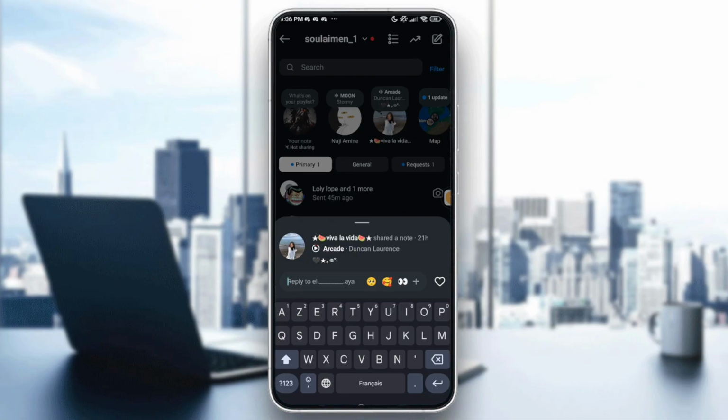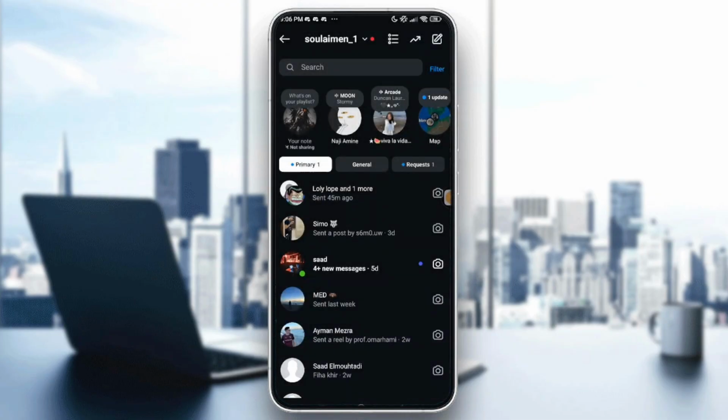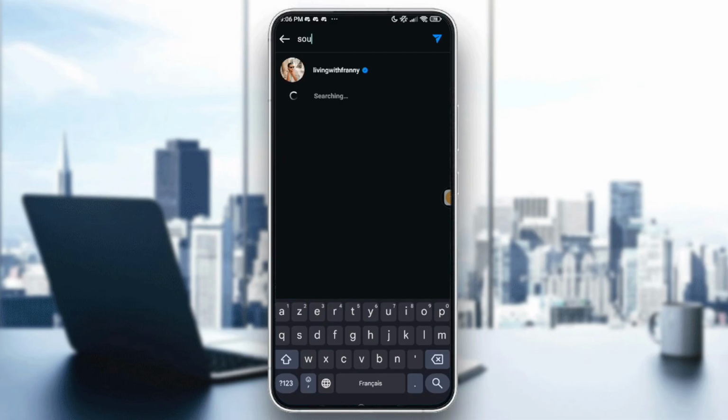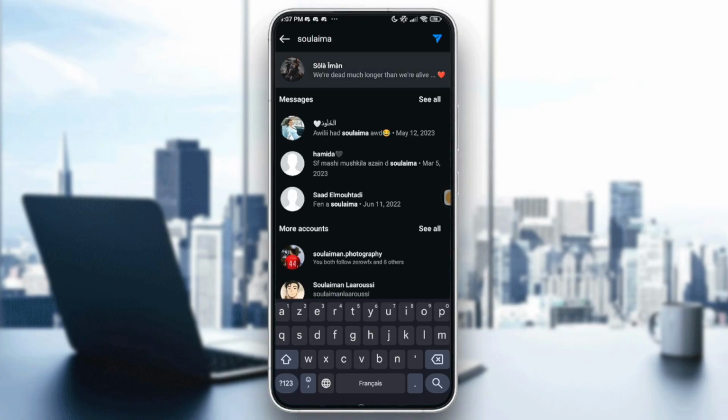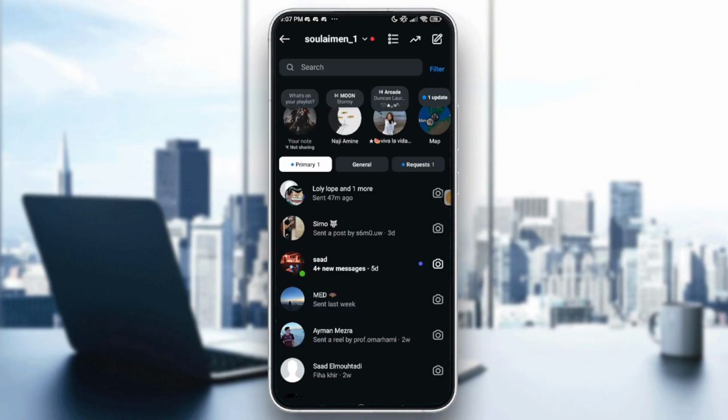So, what I advise you to do is to take a screenshot, for example, just like that one, and then you can just go into your DMs and type your Instagram name right here, and after that you can go and share the note with the screenshot with yourself, and you can type something like "this is one of my favorite notes" to remember that. So this is the only option right now, guys, on Instagram. This is the only solution.